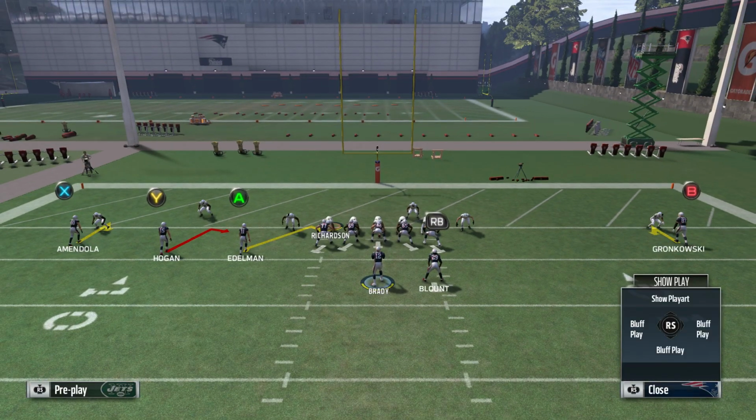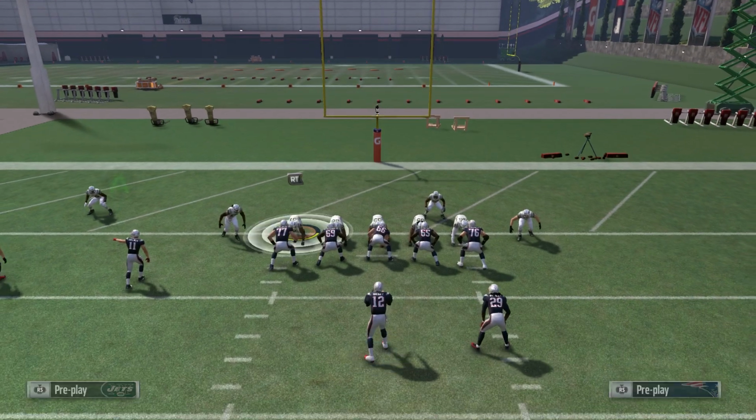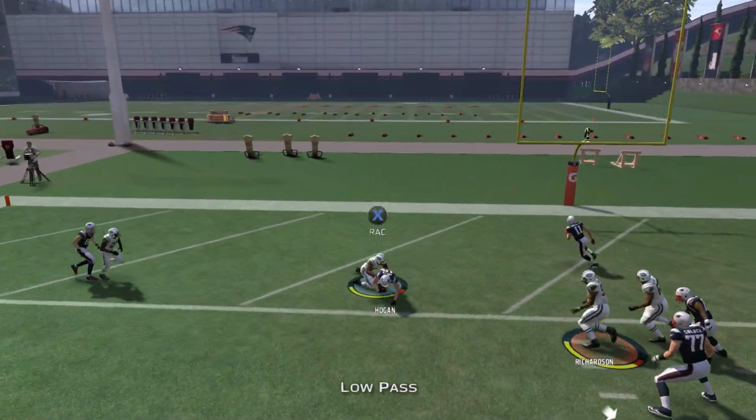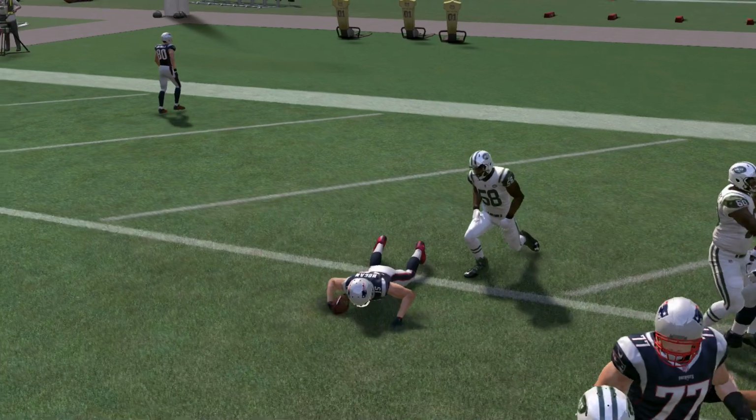All right, I'm going to show you one other play as well. The reads here are simple. What I like to do is I'm going to call hike, and I'm looking for Y. I'm going right for that guy because a lot of times he'll get an inside footing on that cornerback. And then I'm going to hold L trigger and then throw it low.